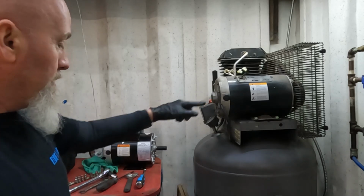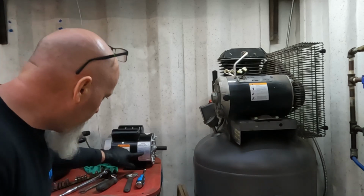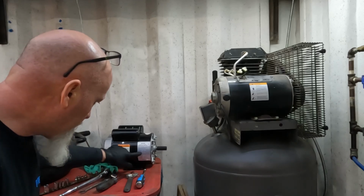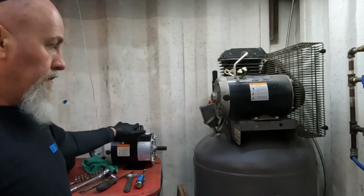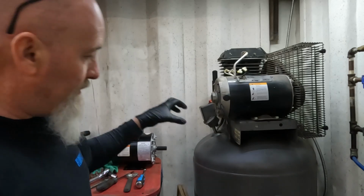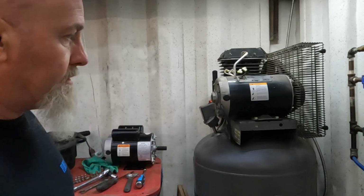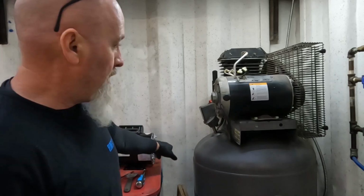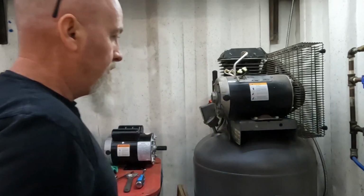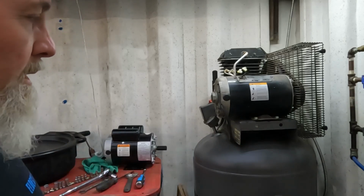This is a 3 horsepower. This is a 5 horsepower. What you're supposed to look out for is the RPM. RPM is the same, and the amperage is the same. So the reviews on this were pretty good. I couldn't find any specific to this model, so I'm taking a chance, but it kind of all looks the same. What you have to be worried about is the key size. So this is 5/8, this is 5/8. The bolt pattern, there's a little wiggle room in there, but it looks the same to me.